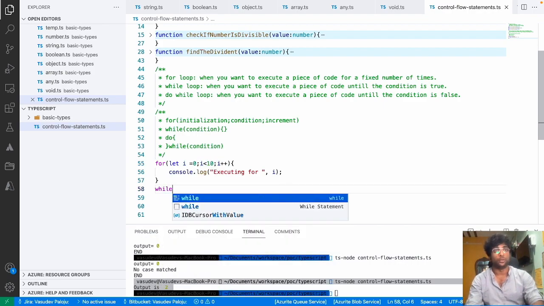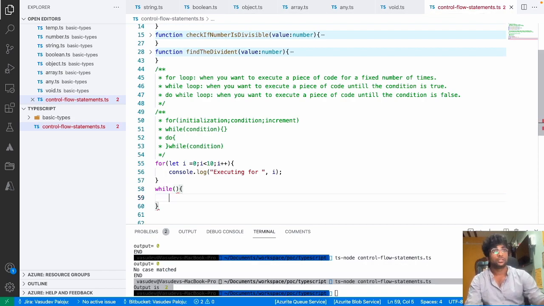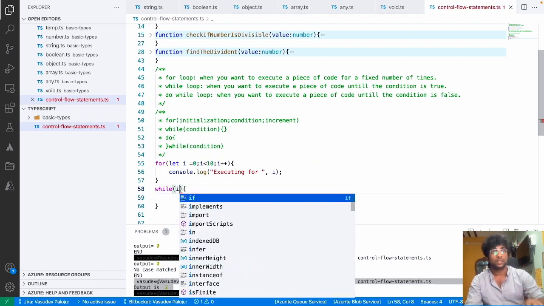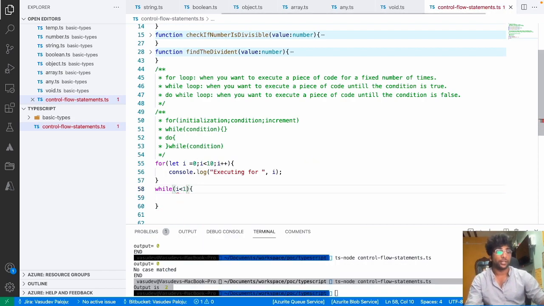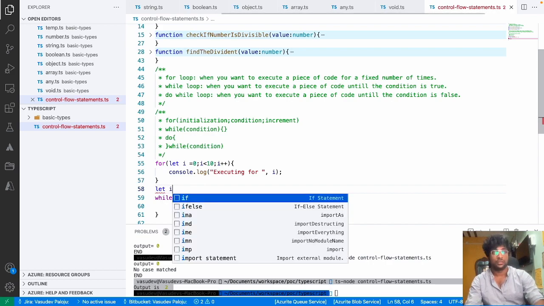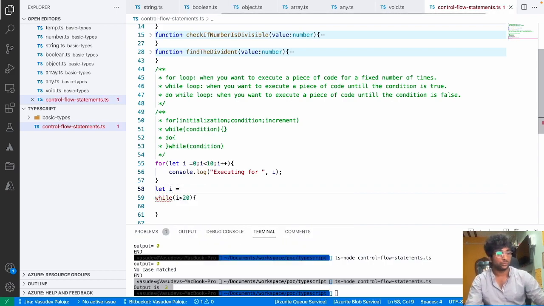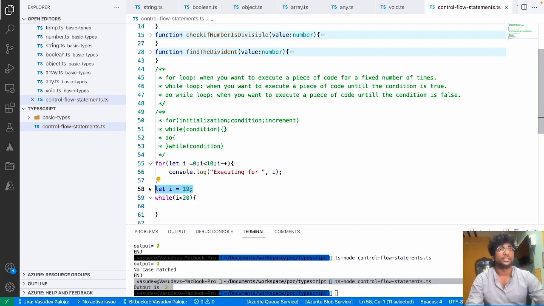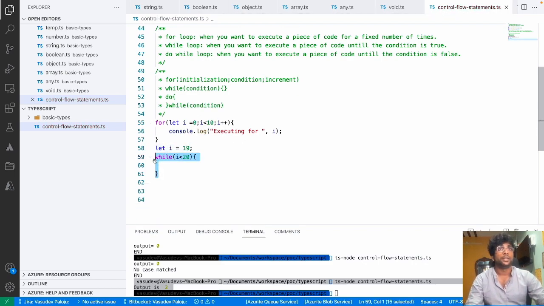Similarly, the while loop. So here i will be executed until, let i equal to 19. Whatever, this value might be coming from anywhere, but with this while loop you cannot really say how many times it is going to be executed.